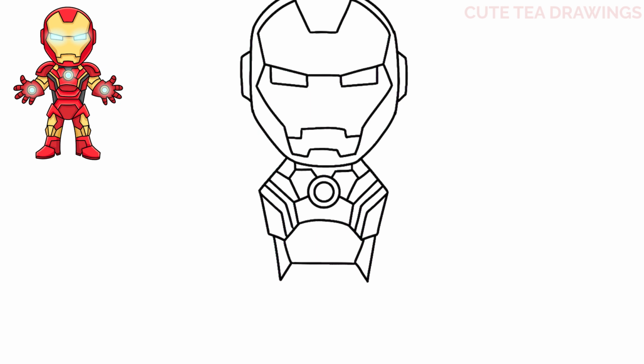Now inside, let's draw a set of angles on both sides. And then inside this middle section, let's draw 2 angles down from the top and a line across. And then let's do one more underneath. And that's it for the torso. Now let's hop out and let's draw the arms.